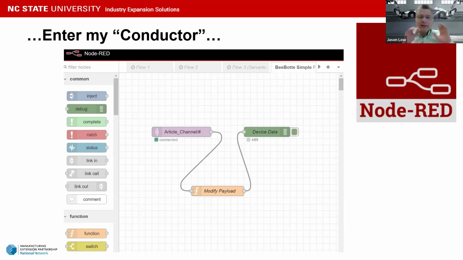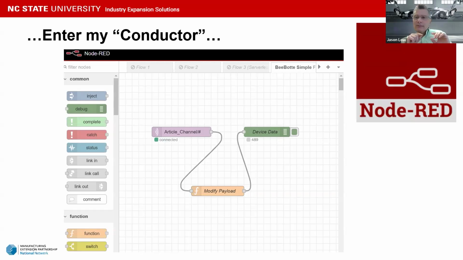So there are 3 blocks here on this graphic. And that first block that looks kind of more lilac in color, that is my MQTT message coming in, right? So I'm talking to a broker, and that broker is off in the cloud. And this particular block in this diagram is pulling information from that broker.